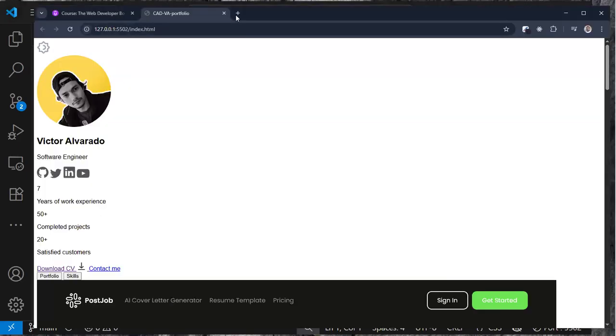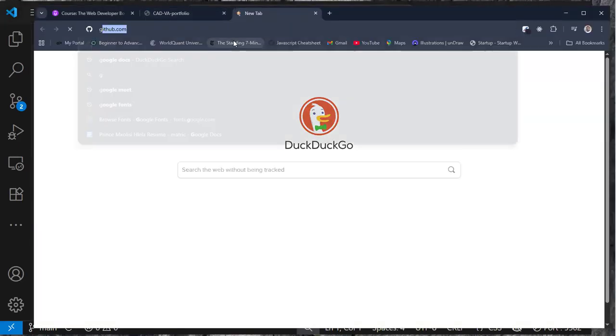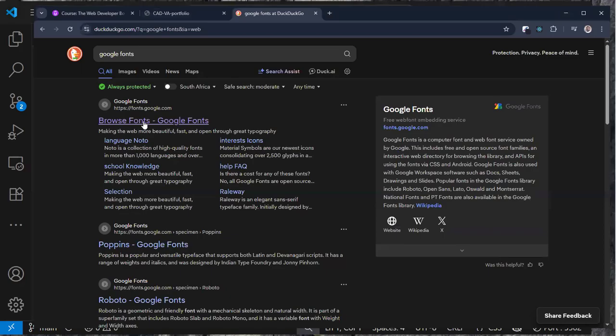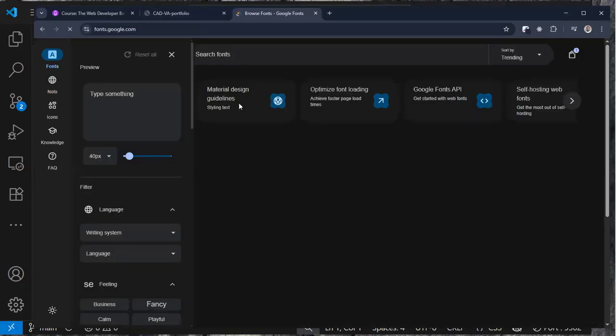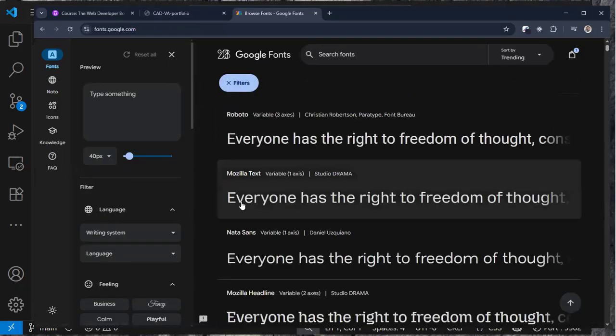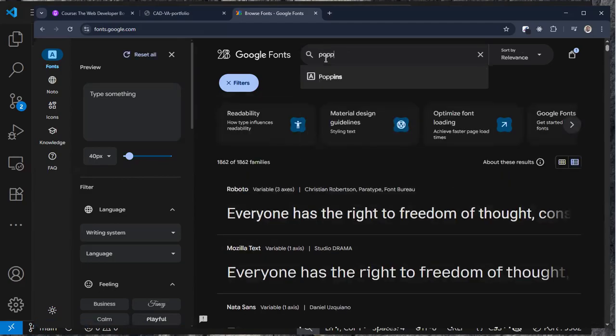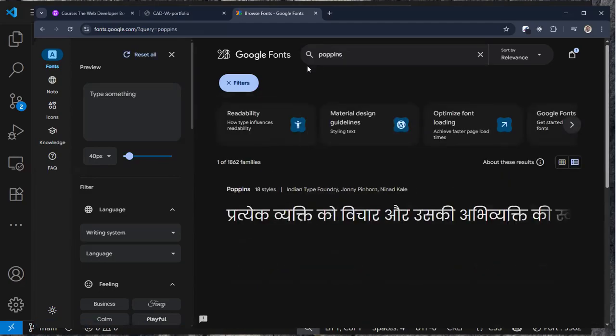But for that, you must go to the browser and go to Google Fonts. Of course, this is a Google font. So we're gonna go to Google Fonts, right? And then we're gonna come here and we're gonna search for Poppins. Right, so we have Poppins here.